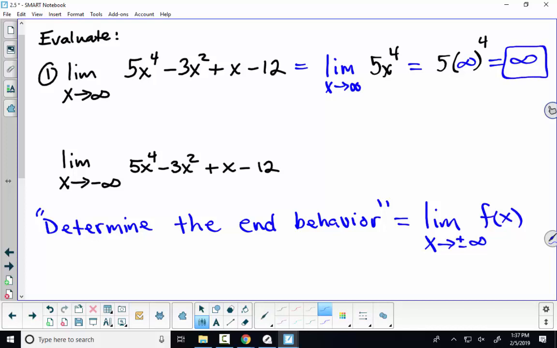Just like we said on the previous page, we started off by asking the question: is it ever possible, when x approaches infinity or negative infinity, that the y values also approach infinity or negative infinity? And we said, yeah. When did that happen? On polynomial functions. So x is approaching infinity, and the function is approaching infinity.